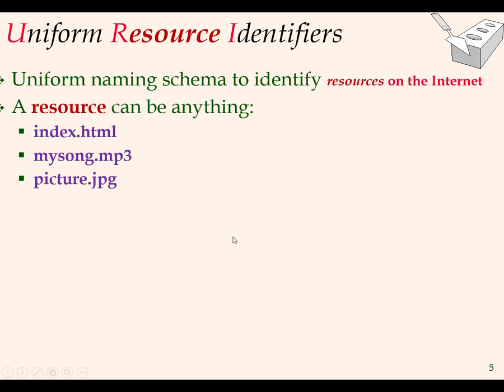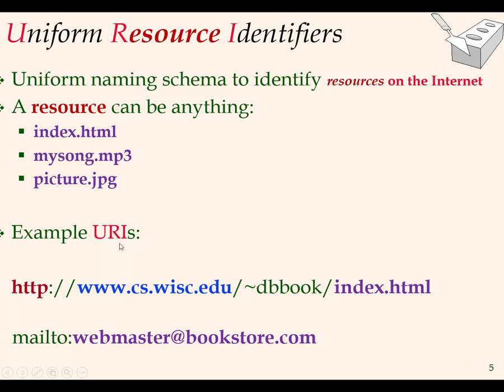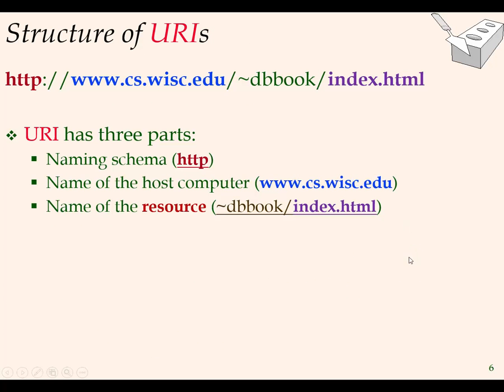What we usually want from the internet is a page, a song, an image. To get access to it, we are using the HTTP protocol. I'll show you the other ones. This is the address, which will map to a physical address of the computer, and this is the resource that you are looking for. Another example of URIs is email addresses. So again, that's the naming schema. This is the host name, and this is the resource you are looking for.